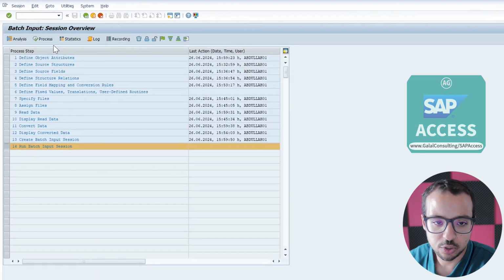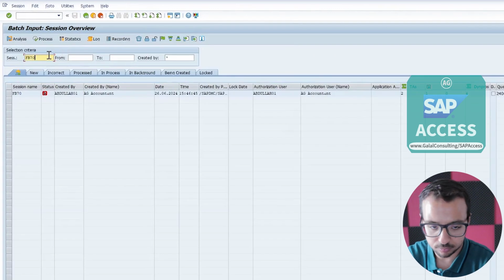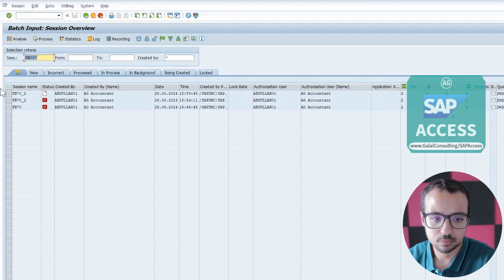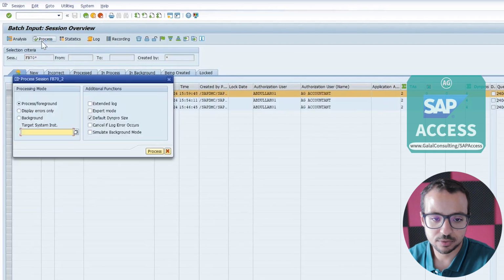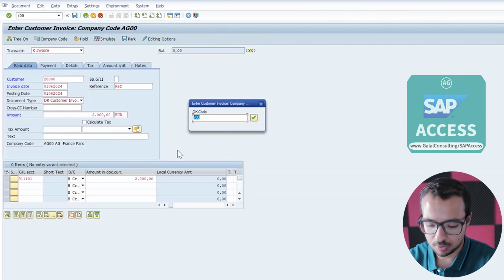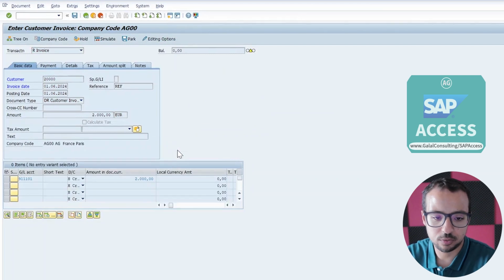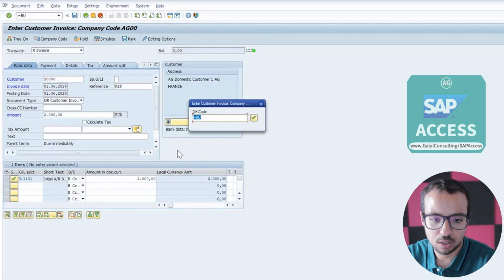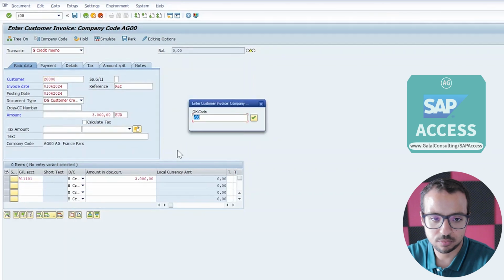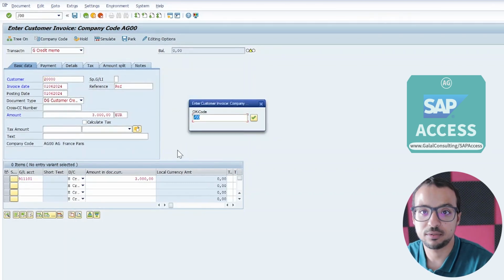And run batch input session. Process. Now let's see, enter, all good, due date is fine. We don't have any issues and it's posted fine.